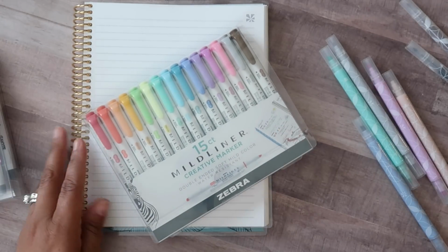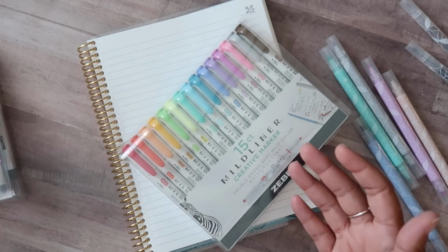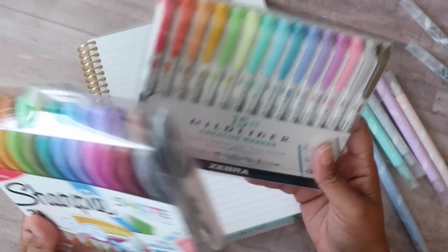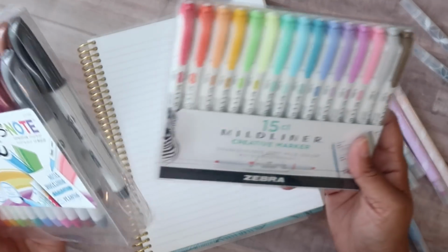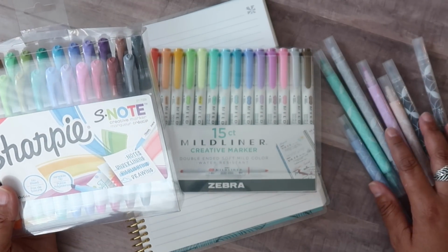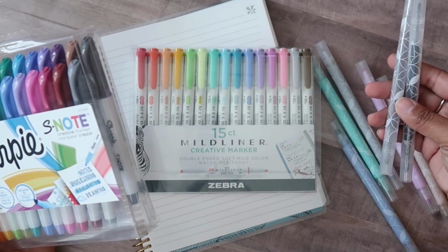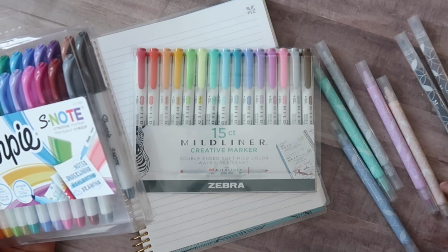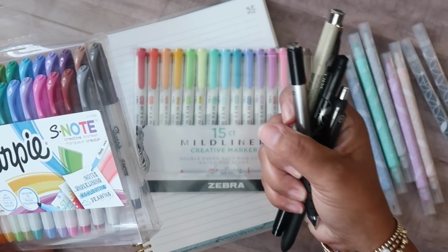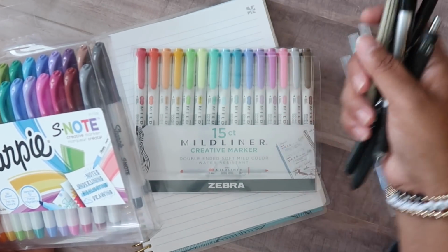What I wanted to do was share how the colors will look on paper and then see if there are any similarities. There are obviously some that are similar within these packs, but there's obviously a price difference, how many you get, and so on and so forth. I believe the pack of the ones from Erin Condren only come in a 5-pack now. These 2 I don't think are actually available. I'm not entirely sure. So we will go over all of that. And then I also grabbed a couple of pens to highlight over to see how these markers do with that as well, because that's kind of important.